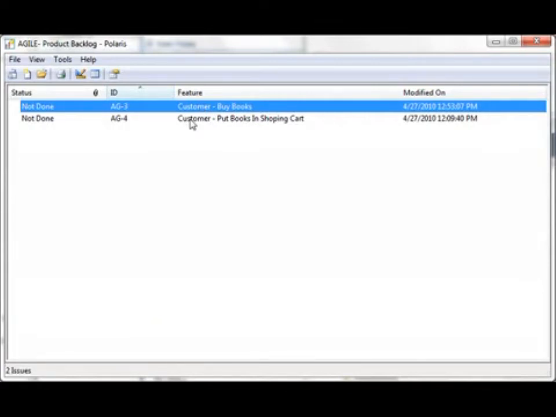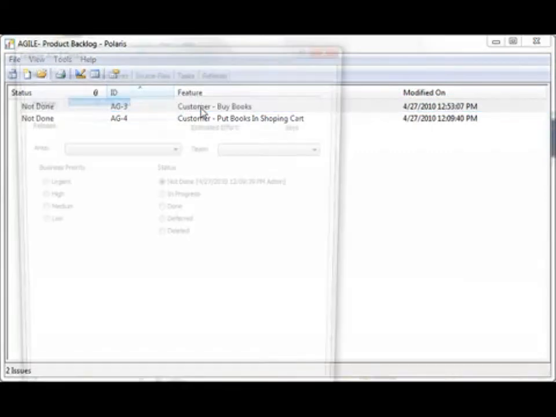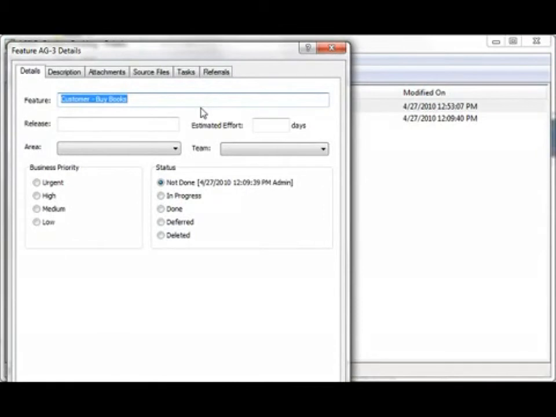As you recall, when we actually generated those issues, we specified as an option that we wanted the actor associated with the use case to be prefixed on the user story name. That's why we have Customer here. So if we open it up, we see a number of fields that we can specify. We can specify a release, an estimated effort. This is not so much important here, but it is important when we're dealing with sprint backlogs.